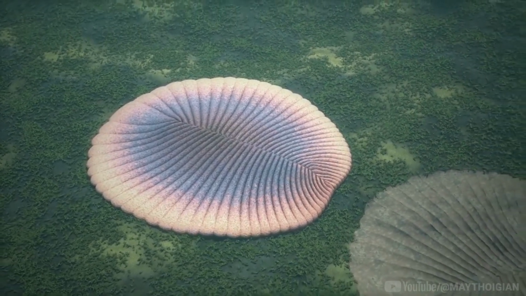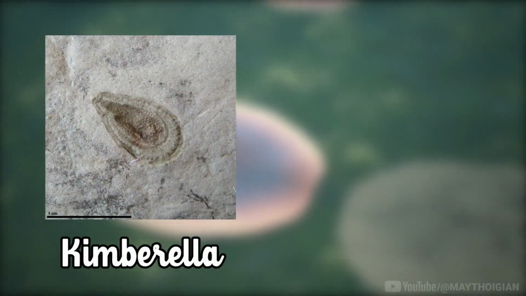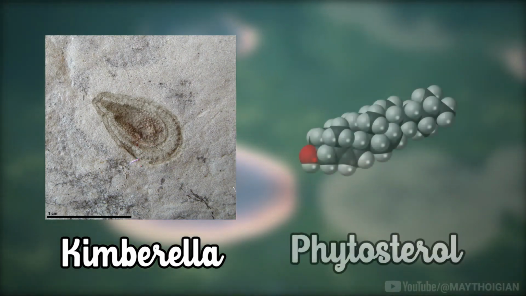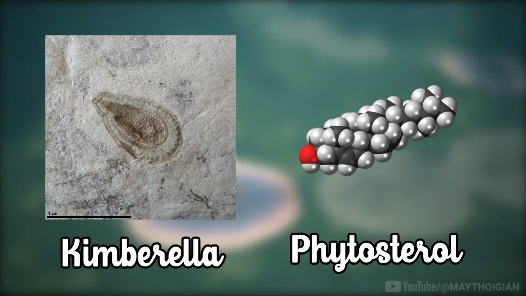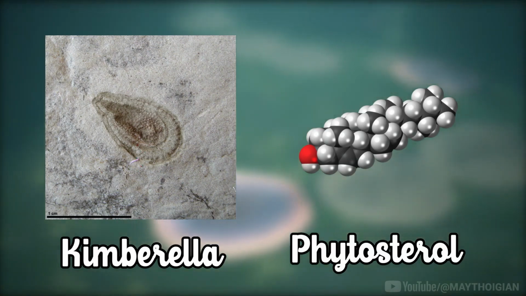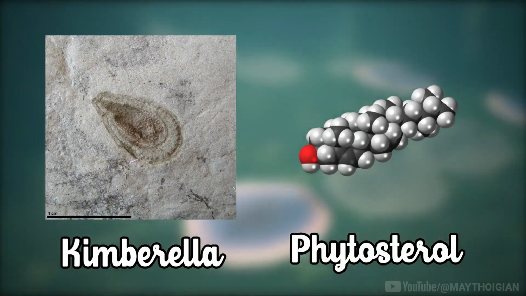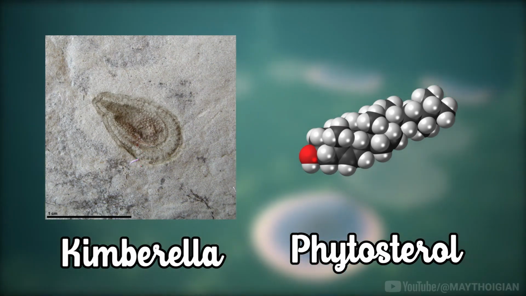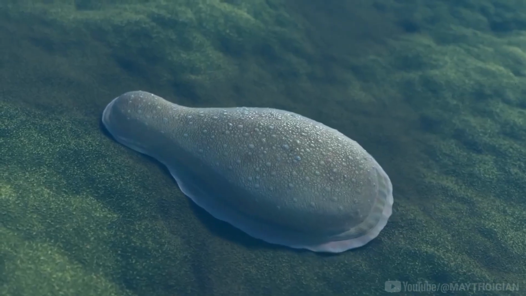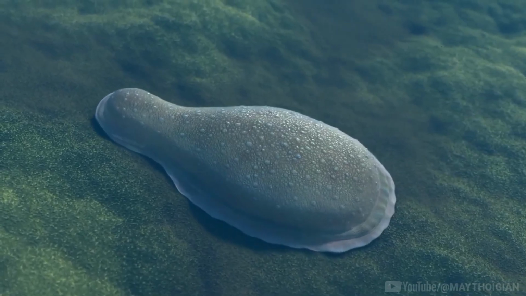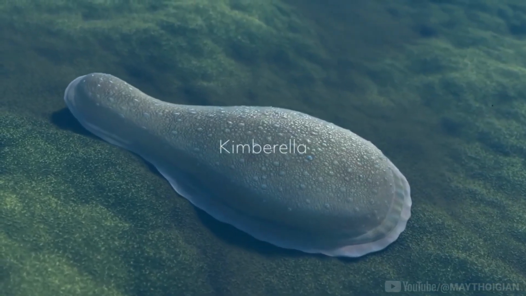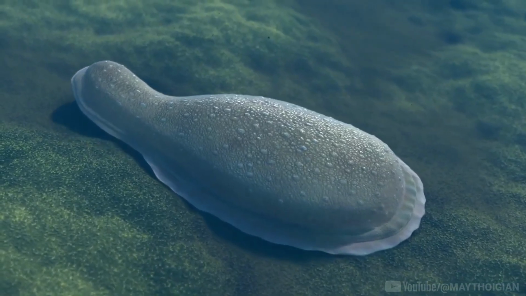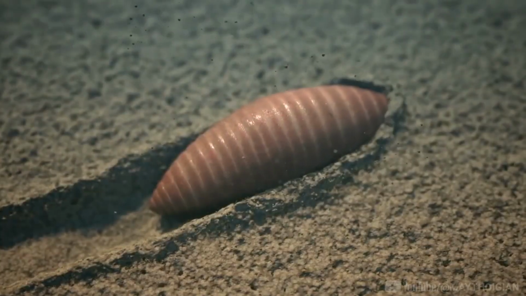In a fossil sample of the slug-like creature Cambrian, researchers found preserved phytosterol molecules in the creature's gut. This chemical product, phytosterol, which is found in plants, indicates that Cambrian consumed algae and bacteria from the ocean floor. Paleontologists believe that Cambrian was likely one of the most advanced organisms of the Ediacaran period, having a mouth, gut, and digestive system similar to modern animals.